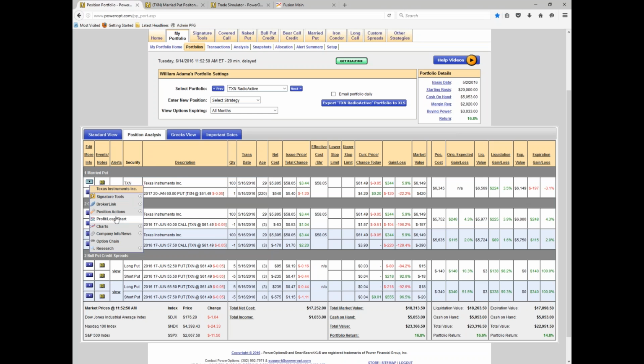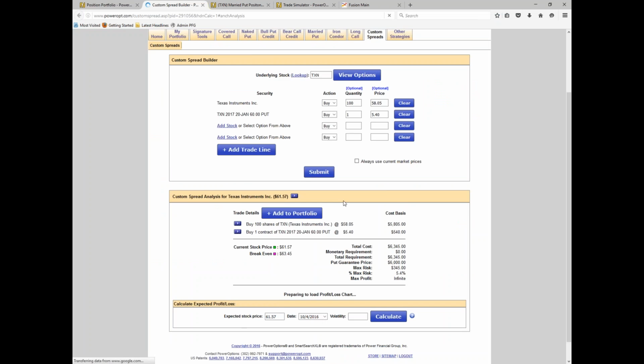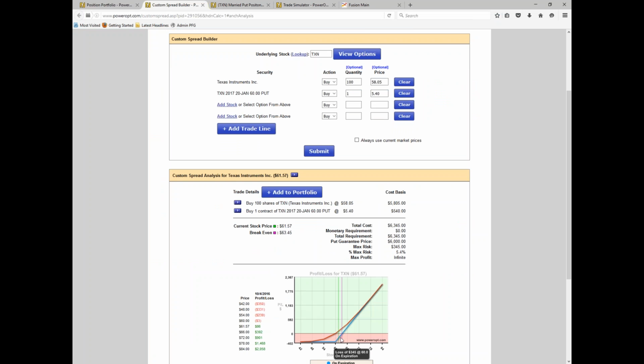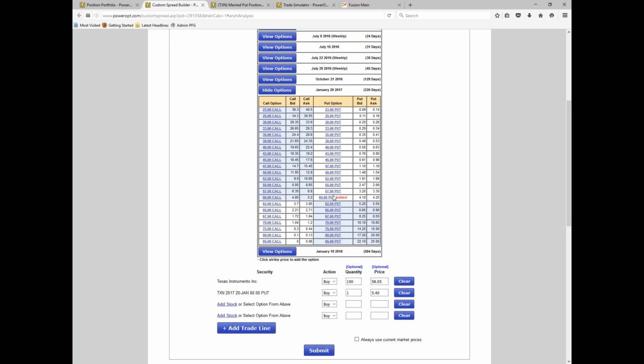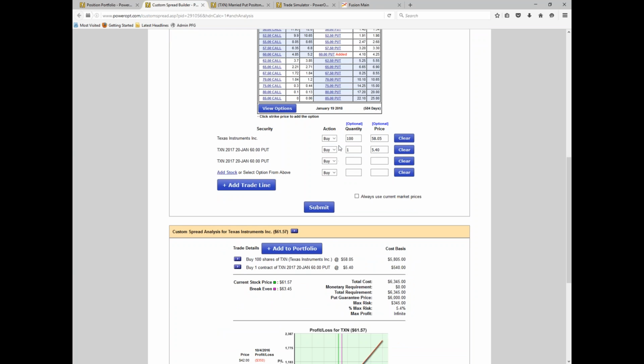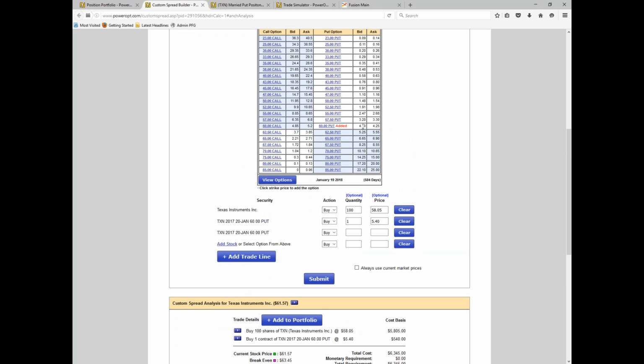All right, so let's go to the profit and loss chart. We saw an opportunity for income method number 4. Now that the stock has moved up, I can sell to close this asset. So we'll go now to January. Let's take a look here. Now it was at $4.30. But the stock moved up to $61.57, so let's say that our time premium here is about maybe 415 or 420. We'll keep the math simple. 415 is more likely, but let's go ahead and use 420. So I could sell to close that asset now for 420.